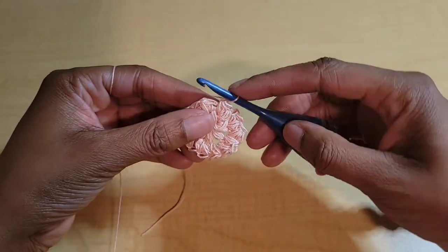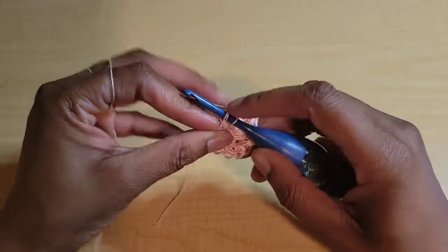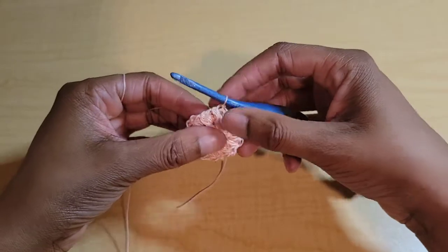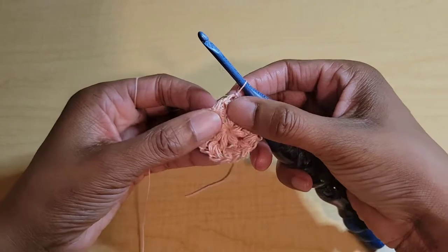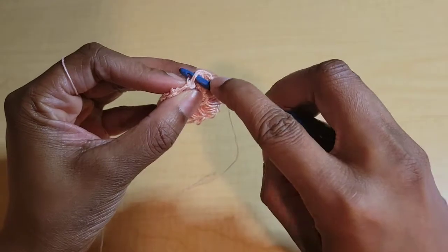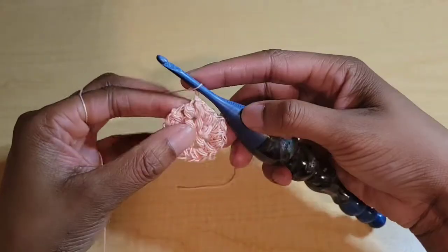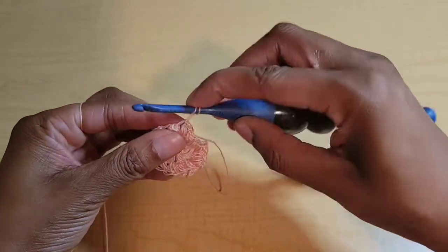So from here, I'm just going to slip stitch into that chain 2 space right before the first puff stitch as best as you can. Sometimes it's hard to see, but slip stitch there. And then I'm going to slip stitch over to this next empty space between the first 2 puff stitches. So slip stitch into that empty space there. All right. And then we'll chain 2. So in this first space, we're actually just going to put 1 puff stitch.